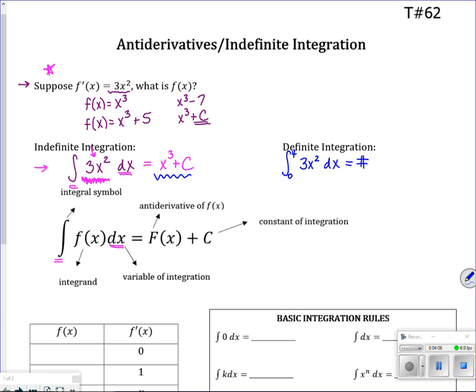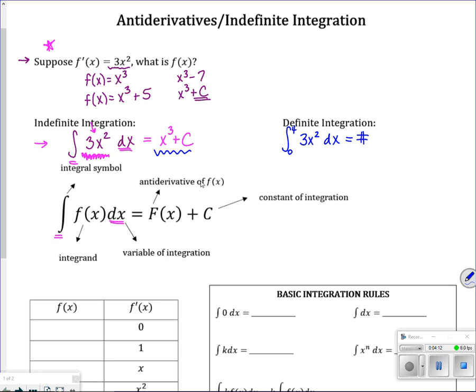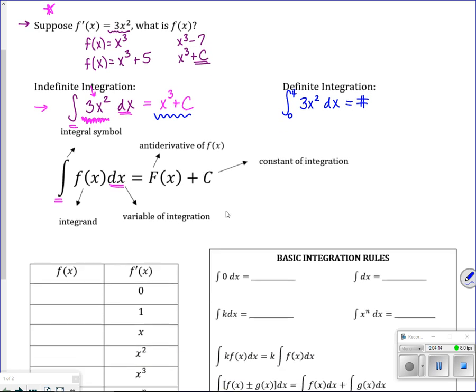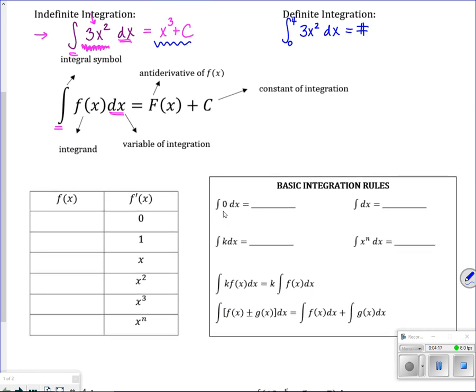So let's figure out some rules for taking antiderivatives or integrals of things. Let's just look at this chart. Who would have a derivative of 0? I kind of did it in chart form. Well, any constant, right? So that means if somebody's derivative is 0 and it's a constant, then the integral of 0 is a constant.